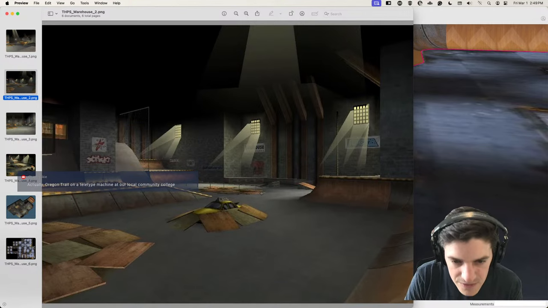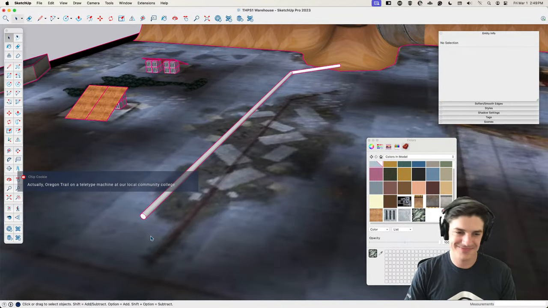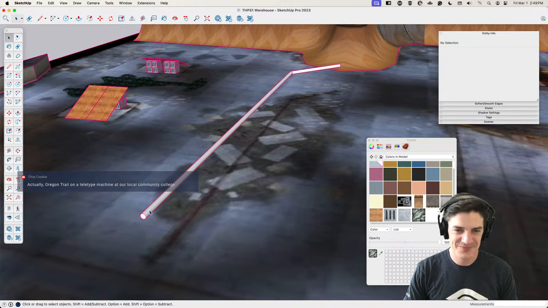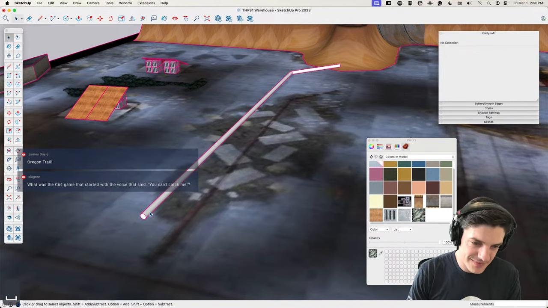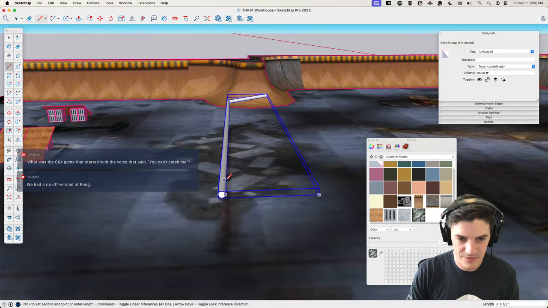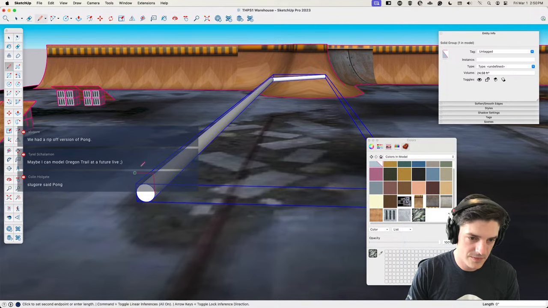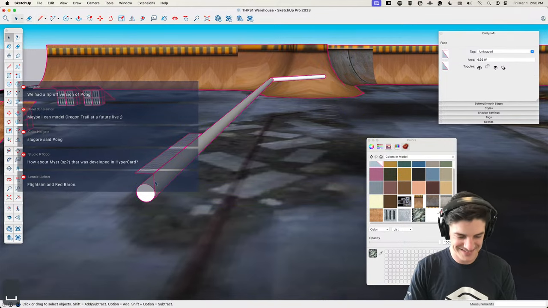Whoa, Oregon Trail just showed up. Nobody's confessing Pong is their first, though. That would be the original first. I don't think you can play a video game before Pong. If you played a video game before Pong, you're a liar. I said it. Yeah, Oregon Trail was an introduction to games that you can't possibly win. It's like the predecessor to the Souls games now, which are just oppressive and make you upset. So, is that you confessing you never beat Oregon Trail? I died of dysentery 3 minutes in, no matter what I did.